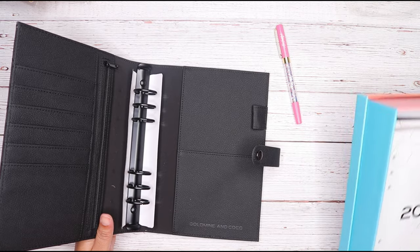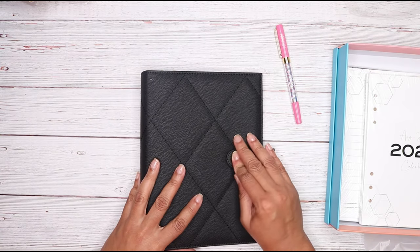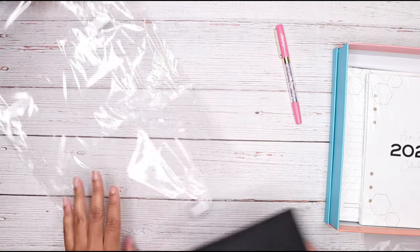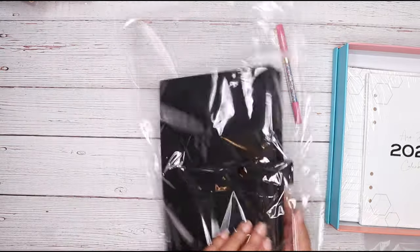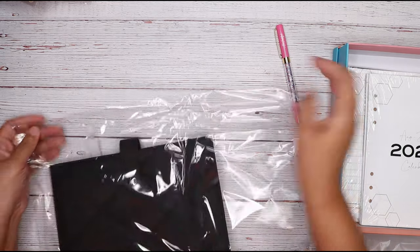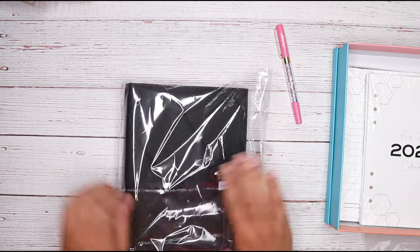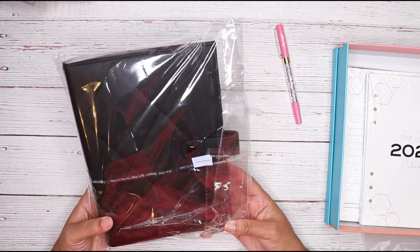And that's exactly what's been happening. Okay, so I got the bundle. So this is the planner. What I'm going to do is put her in this. I have not given her a name yet. All the other gems got names for their planner. I don't know what I want to name her, you know? I'll think of something. If you have a name suggestion for this beauty, let me know.